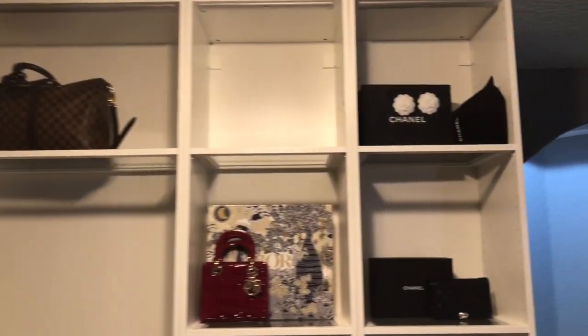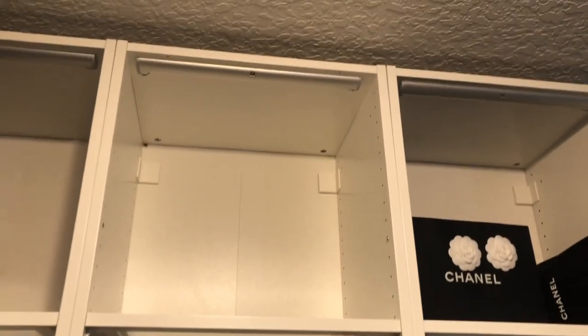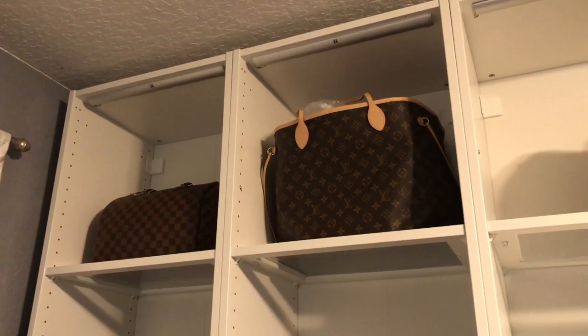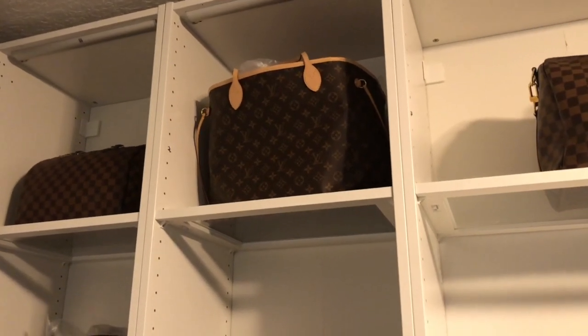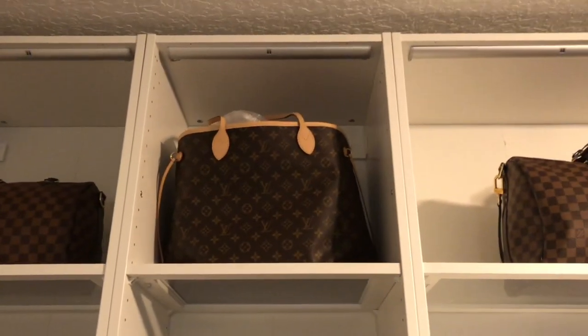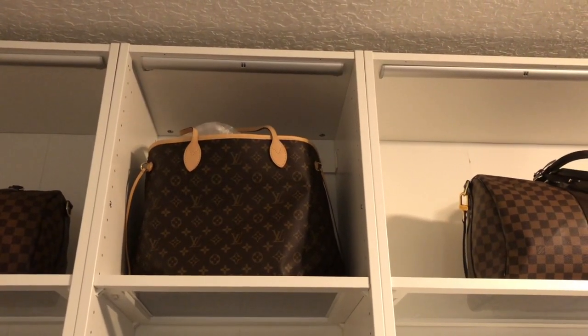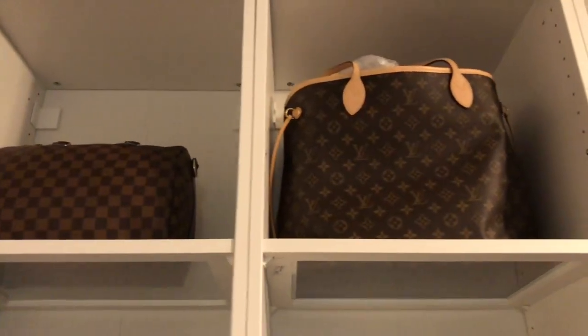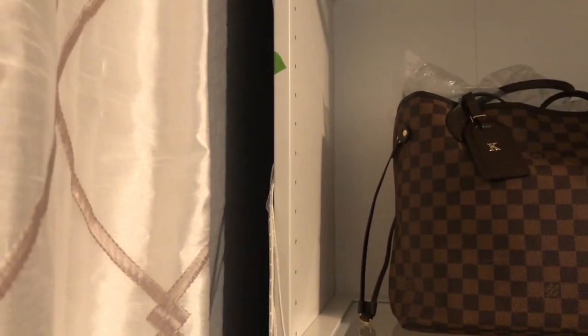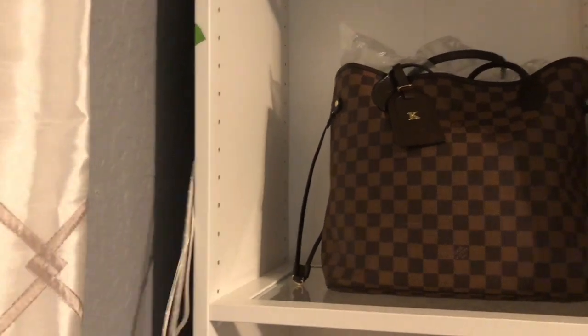Also, I do have under cabinet lighting all the way up there in all the boxes. But they forgot to tell me that I needed a transmitter to plug in to all the little ports. And the great guy from TaskRabbit put all the wires over here in the corner. He just had this taped up so I knew where all the wires are. And once I get the transmitter tomorrow, I'll plug all this up.